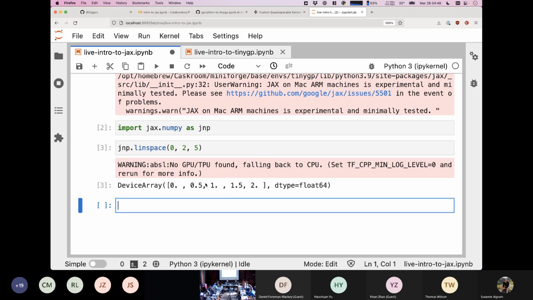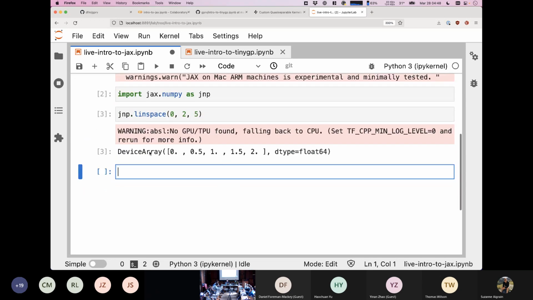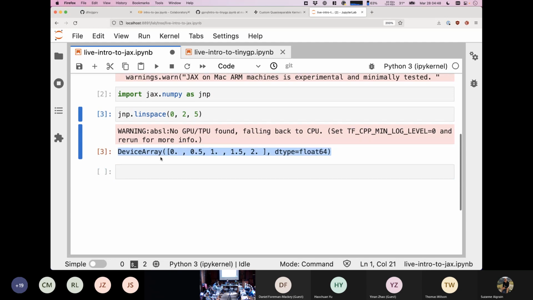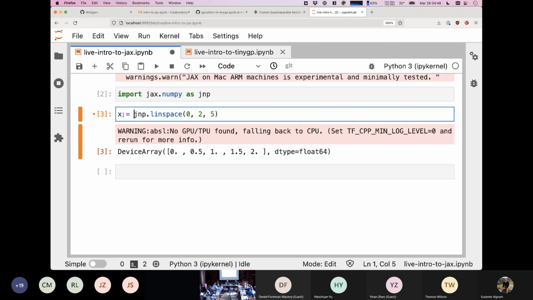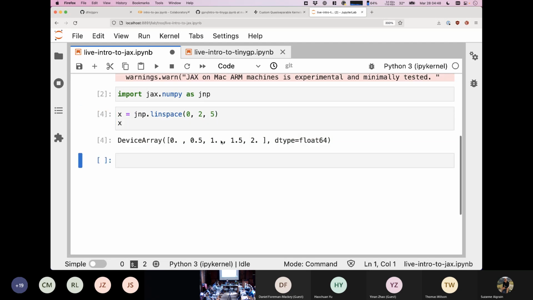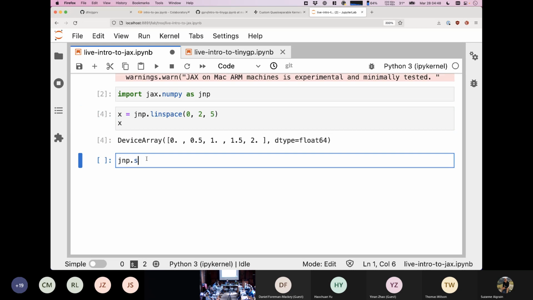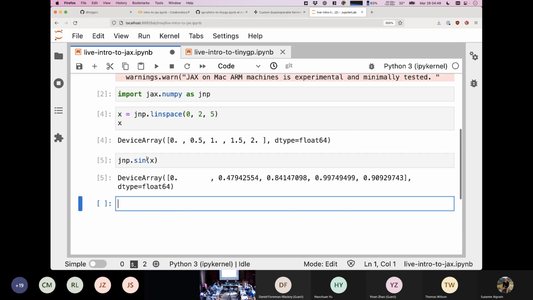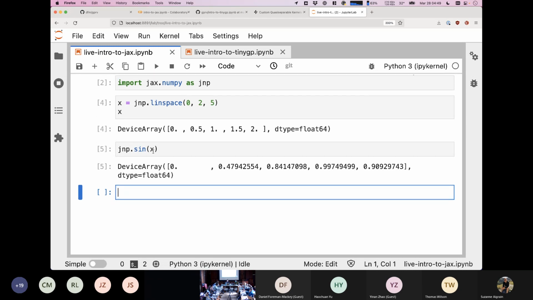And we get this thing right here, which is like a NumPy array, but it has a different name. We don't need to worry about that too much. But let's just assign that to a variable. And you could do all your favorite NumPy functions, and everything works the way that you'd expect it to. So JAX is kind of fun because you can use it just like you would use NumPy.